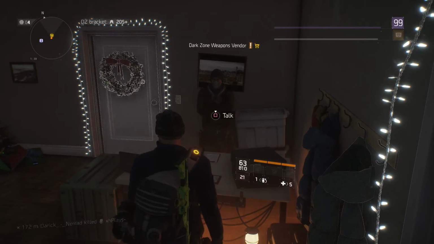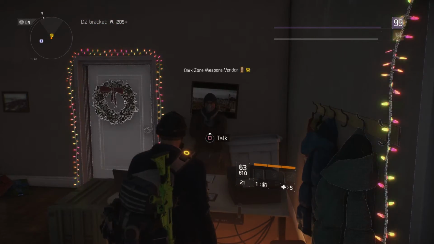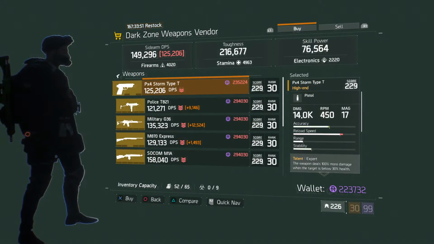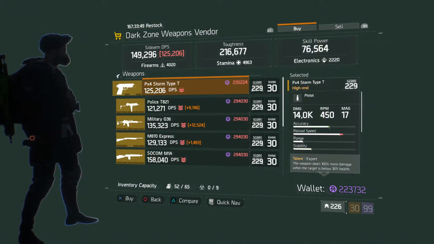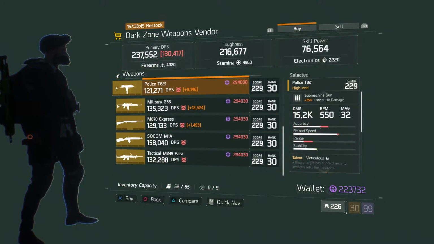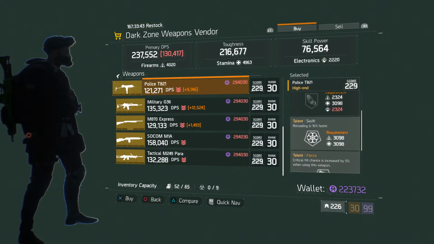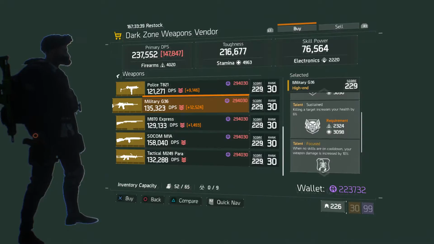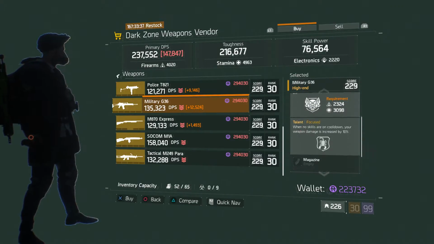Okay, agents, we are here at the Dark Zone Weapons vendor in DZ03. Let's go ahead and see what he has for us today. Starting off, he's got the P4 Storm Type T with Expert and Accurate on it. He's got the Police T821 with Meticulous, Swift, and Fierce. He's got the Military G36 with Destructive, Sustained, and Focused. Not horrible.